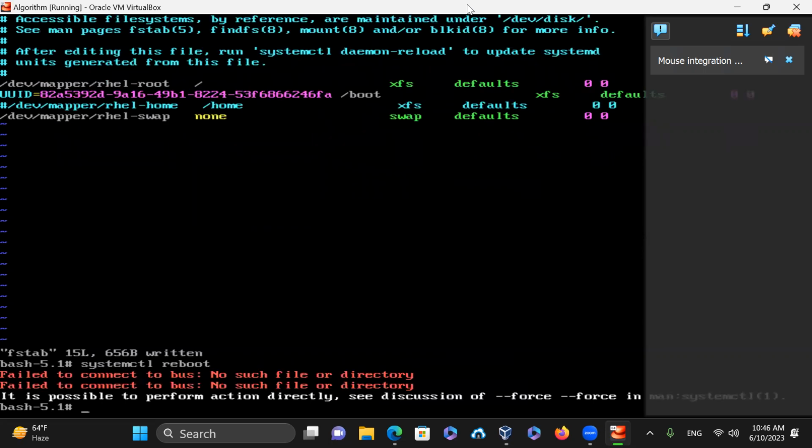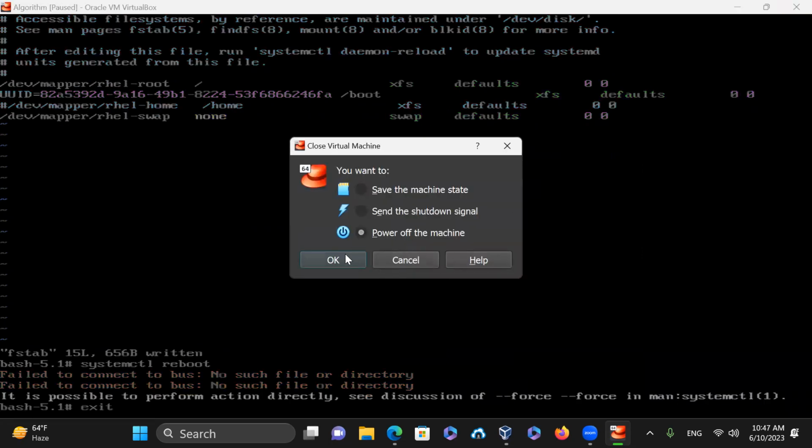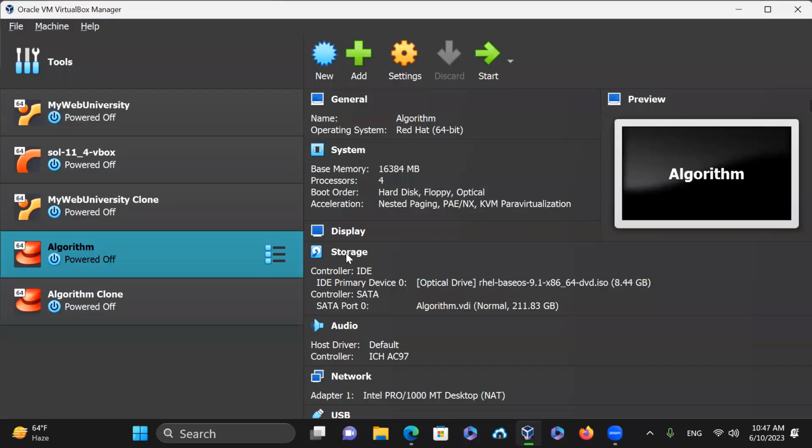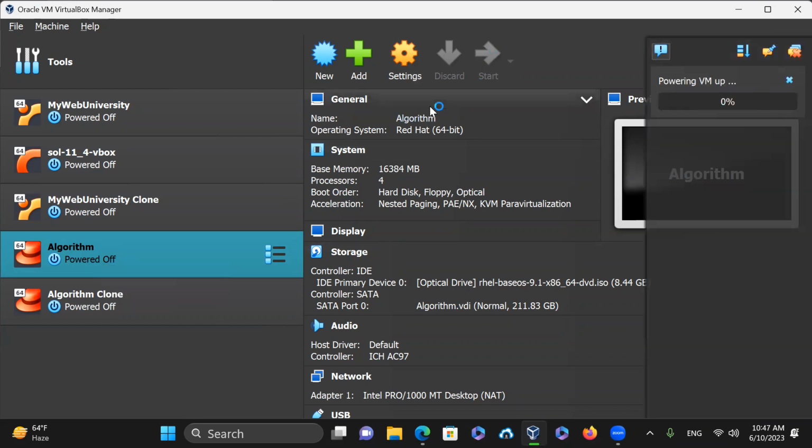Once you do the reboot, if this doesn't come up, just say exit. By doing the exit, it will automatically get out, or you could just close the VM from here and say power off. Since I booted, I could just come back here and say start the system.